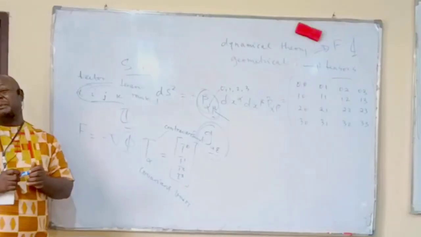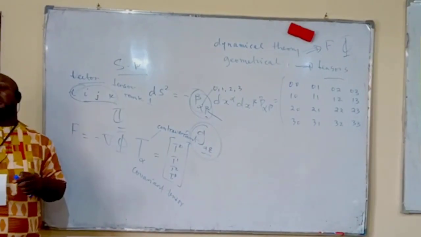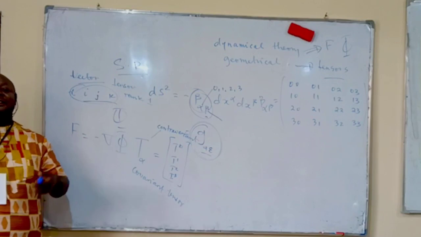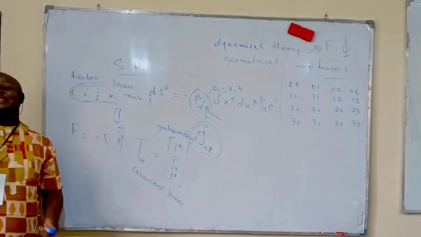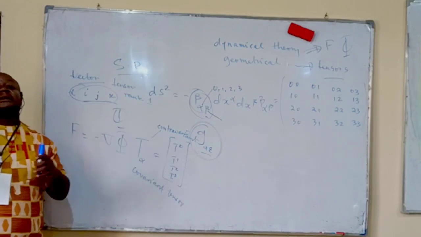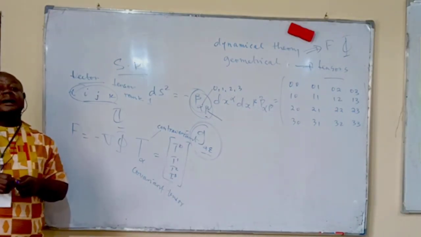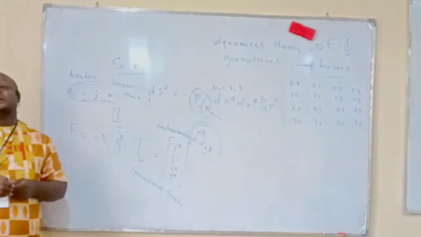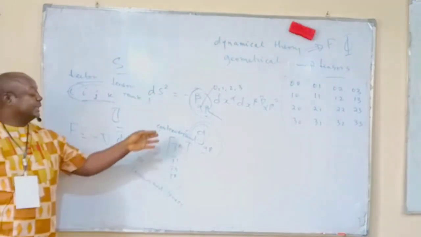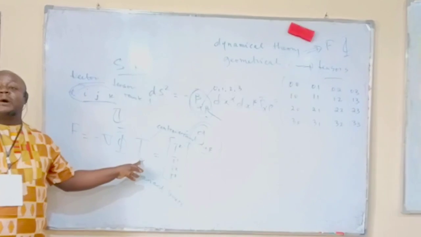So as I said, please, you collect the notes and go through them. I don't want us to go into the intricacies of raising tensors, lowering tensors, defining tensors, and so on. But once you go through the notes and there is any question, I will readily answer so that you can be able to flow. Okay? So this is a tensor of rank 1.